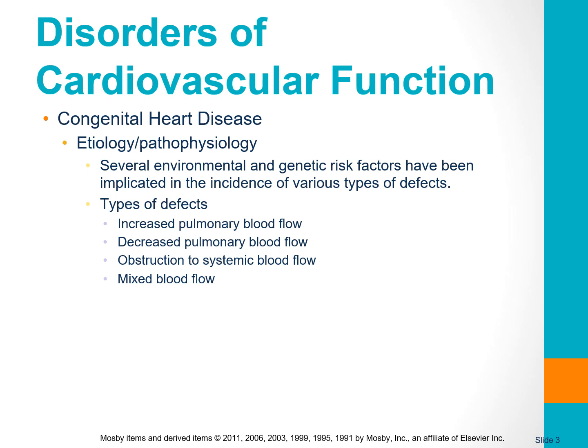Obstruction of systemic blood flow. This is a type where there is a blockage or narrowing that impedes blood flow from the left side of the heart to the body. This causes high pressure in the left side of the heart and leads to insufficient blood supply to major organs and tissues, results in low blood pressure in the lower portion of the body, and also poor perfusion, of course.